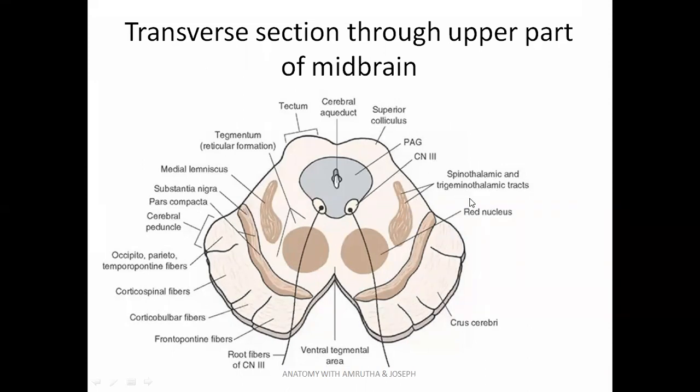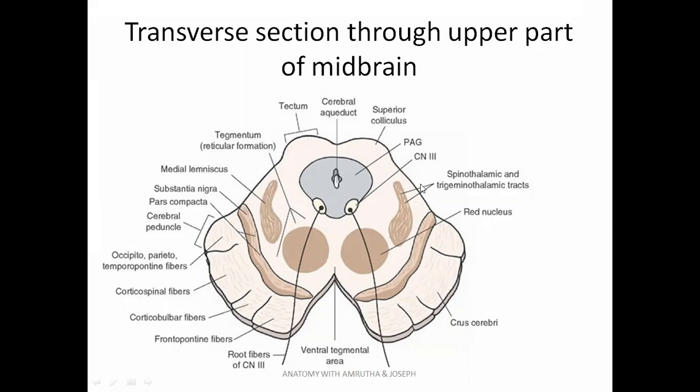spinothalamic tract, trigeminothalamic tract, different tracts. Now, what happens is that all these are a continuation from the spinal cord, or you have seen all these tracts or some of them in the medulla oblongata. As you go upwards, these fibers orient themselves in different ways. Like if you say medial lemniscus, now what is medial lemniscus? Medial lemniscus is actually the pathway that is related to the dorsal column pathway. We have seen the second order neurons of the dorsal column pathway. After sensory decussation, it continues as the medial lemniscus.